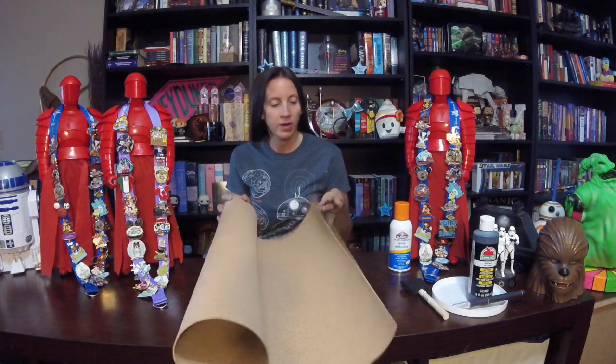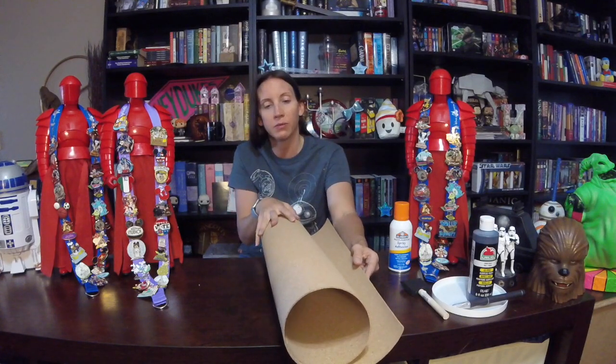First, you're going to start with some corkboard. I found this on Amazon. It's a roll of corkboard. It's pretty thin, but I'm okay with that because I'm going to be cutting it out. I didn't want it to be too thick and too hard to cut through, and I also didn't want it to crumble when I cut through it, so I think this is going to work out really great.